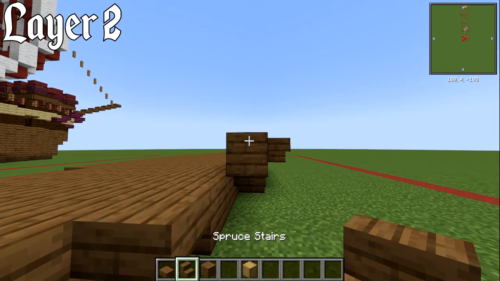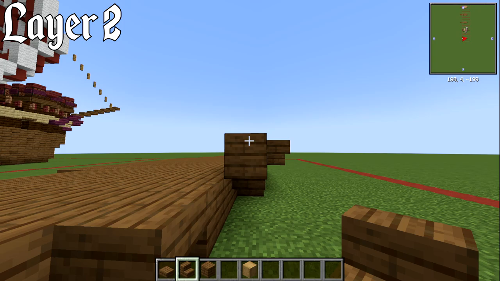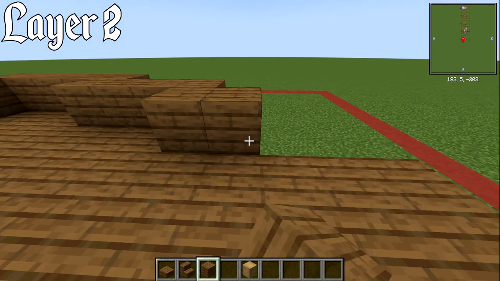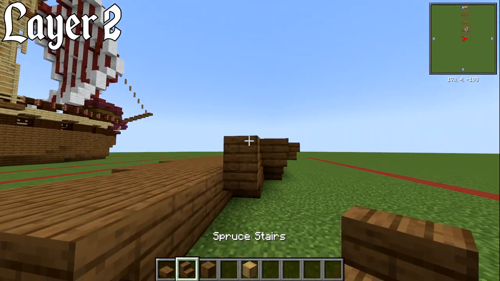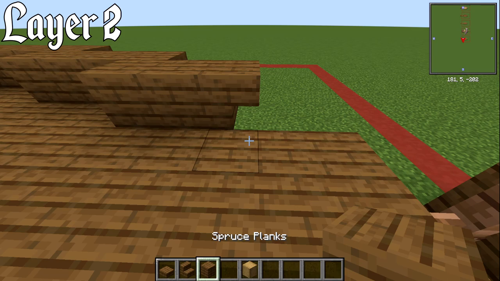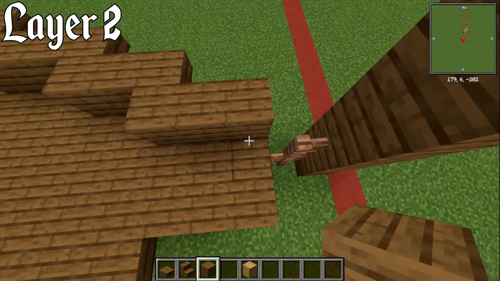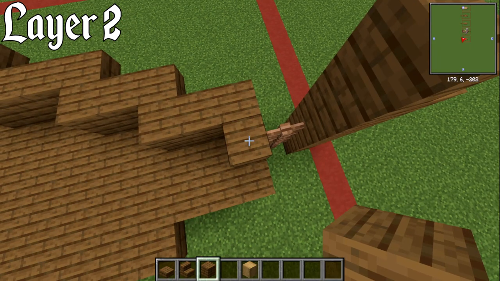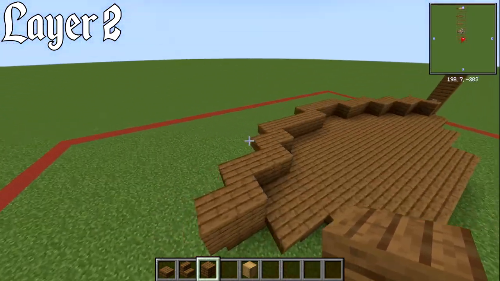On the back of this one, we're going to have an upside down spruce stair. Then on the inside, we're going to have 2 blocks, 1 and 2, and then an upside down spruce stair here like that. Then on the back, we're going to have 3 blocks, 1, 2, 3, and what we're going to do is we're going to have an extra one right here, just in the middle, okay, like that. So on the other side, we'll do the same thing.